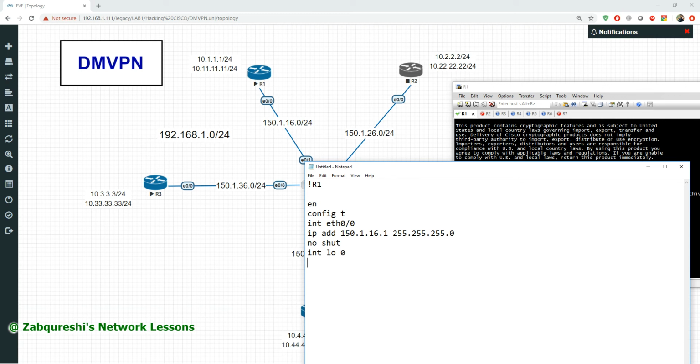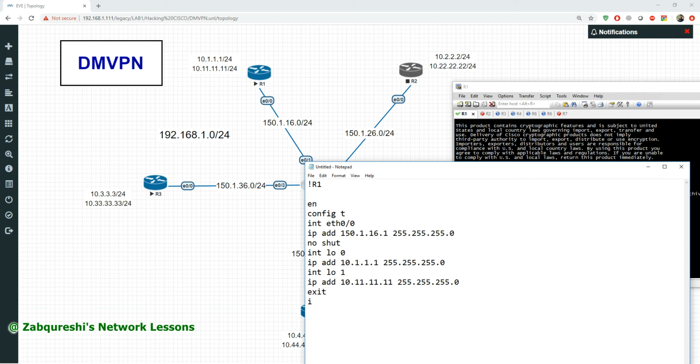Interface loopback 0, IP address 10.1.1.1, 255.255.255.0. Then interface loopback 1, IP address 10.11.11.11, 255.255.255.0.